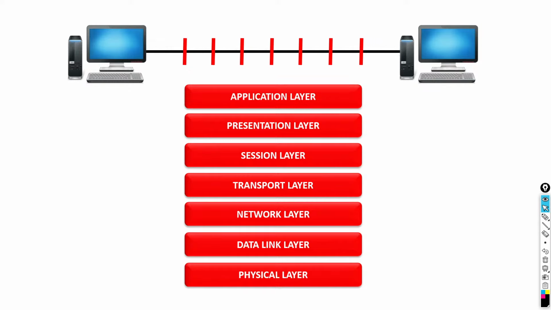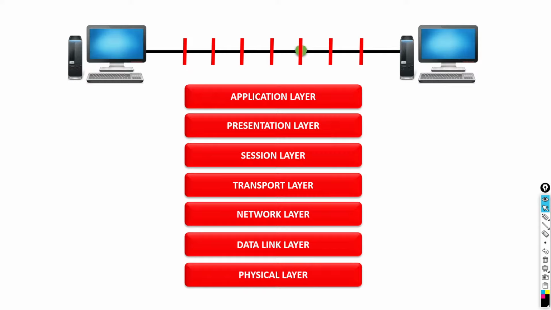These are the 7 layers of OSI model, and it is a very, very important question. If you are a fresher and if you are going to attend an interview, everybody is going to ask you this one question. How many layers does OSI model have? Tell all the layers in serial order. You cannot tell first application layer, then session layer, then network layer, not like that. You have to tell them serially, like how data travels from physical layer to application layer. So these are the 7 layers of OSI model.